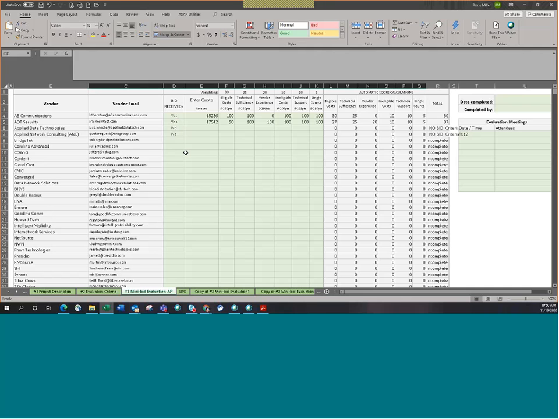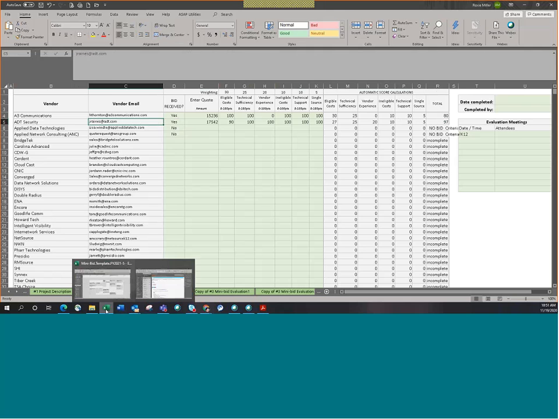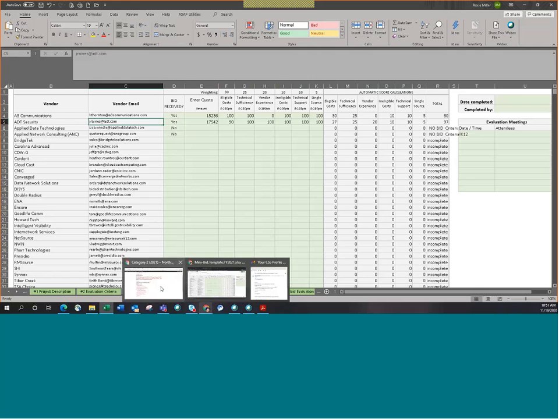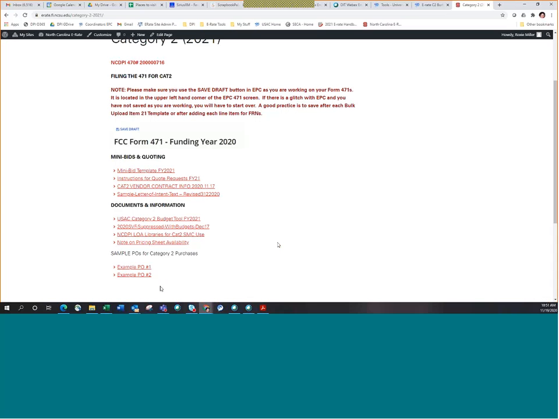All right, so let's talk about what happens next. You've got your vendor selected. We know by our points it's going to be this little dude right here, and here's his email. So we're going to write him a letter on our district or charter stationery, library stationery. We're going to mail him a letter of intent. So I'm going back to a little home page here. Here is a letter of intent.